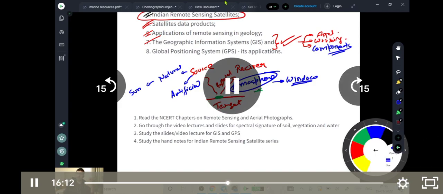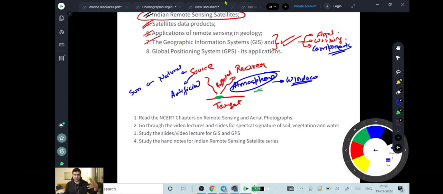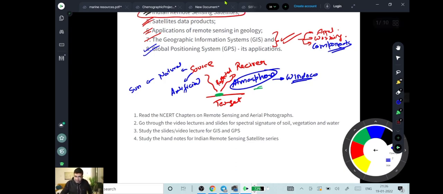Just go through that. Okay, applications will be very similar. There maybe you can add military applications, but even military applications, remote sensing also has. So it is pretty similar to what remote sensing applications are. So don't get confused. Don't think that you have to write something special. You have to strategize in a short period of time. So you prepare a generic answer for GPS, GIS, remote sensing, what applications you're going to write in those. It will be pretty similar for all three. So this is the strategy you need to follow.